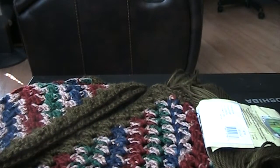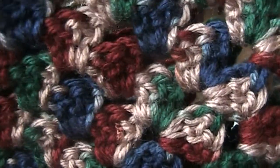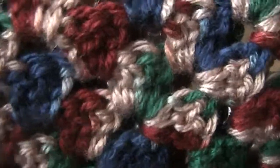Okay, now we'll grab my squares here, put them together side by side. Okay, and we're gonna go one by one.